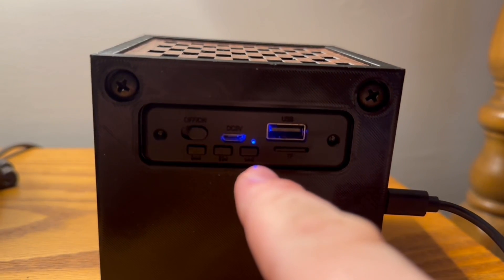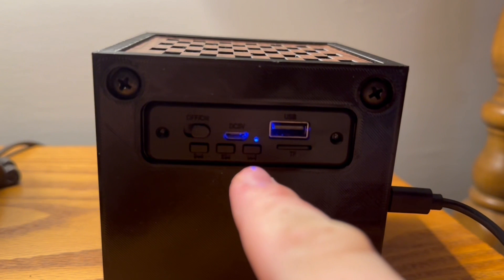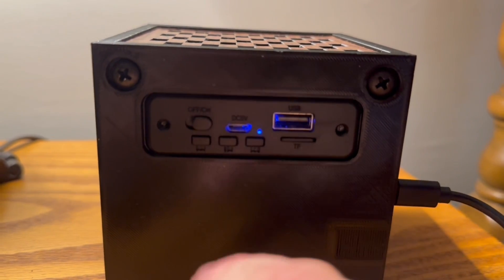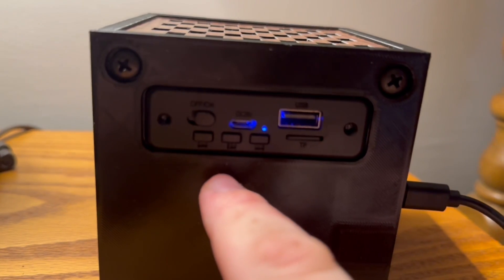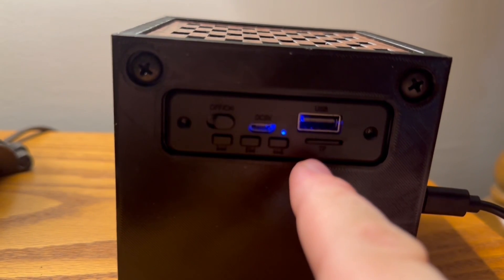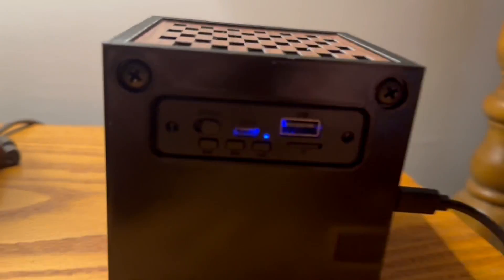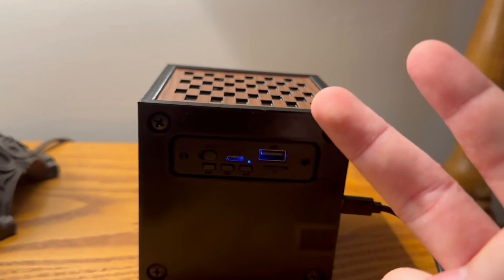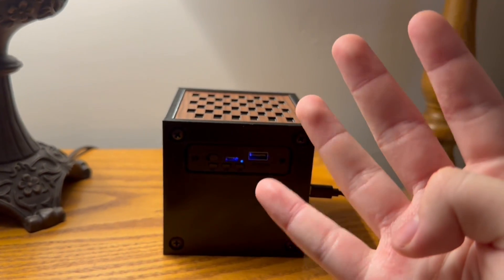The same goes for the fast forward button — if you press it quickly it'll skip the track, and if you long press it you will get more volume. This button switches the input. This is the pause/play button. If you quickly press it, it'll pause or play whatever you're playing. But if you long press it, it will change the inputs between Bluetooth mode, FM radio mode, USB mode — which is most likely not going to be used in your case — and SD card mode.